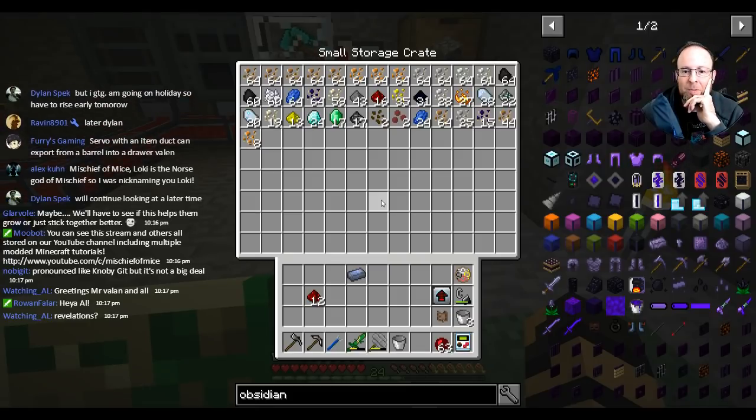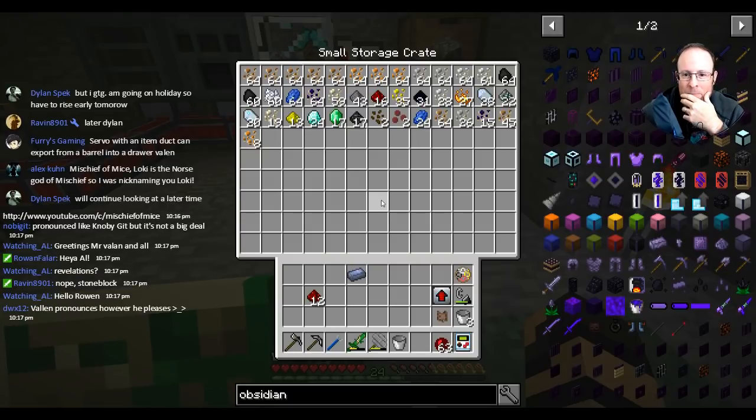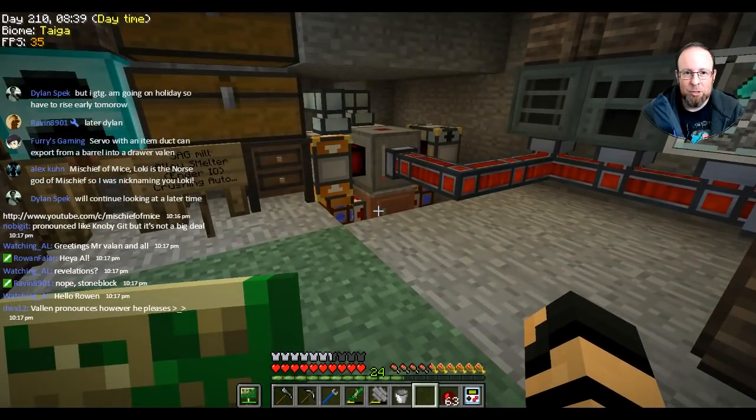Also, hi Valen. Hi Furries Gaming, how you doing? Pronounced like nobody could get, but it's not a big deal. Nobby git. Okay. Gotcha. Nobby git, rather. The double B. I don't know. Hi, Dylan. But I gotta go. I'm going on holiday, so I have to rise early tomorrow. Oh, bye, Dylan. Watching Al. Revelations. StoneBlock. Yeah, this is StoneBlock. Just check out the title there.